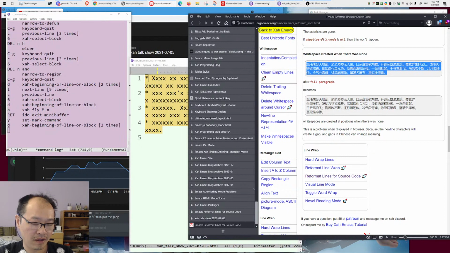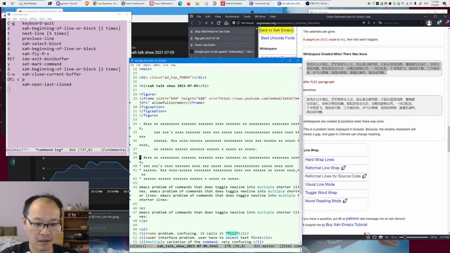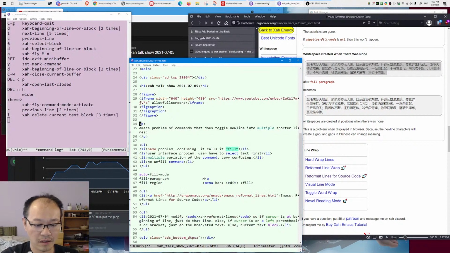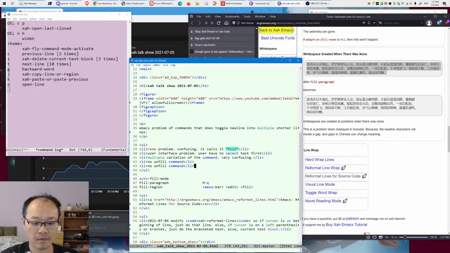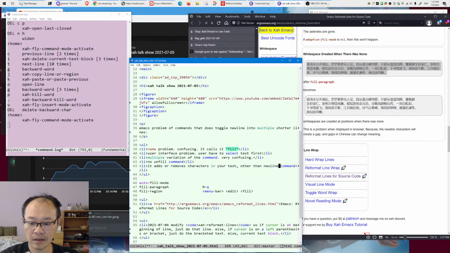So that's some of the problems. Let me explain here. It adds or removes characters in your text other than newline.